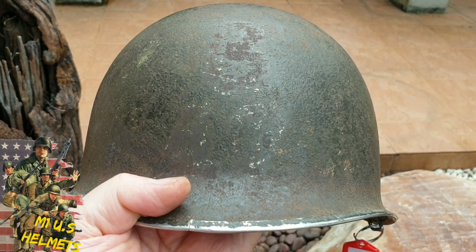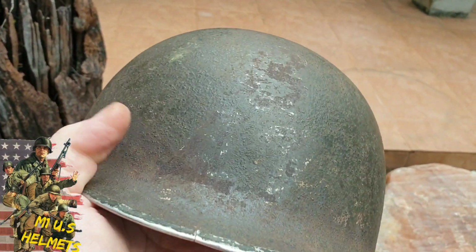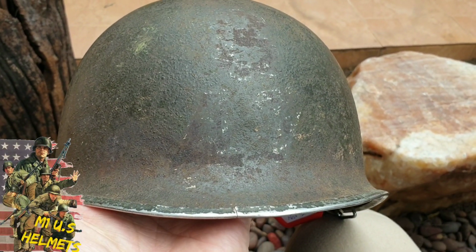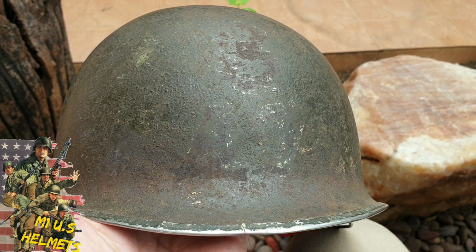As I say, I just turn it around very slowly. A lot of people go like this, you know. You're trying to focus on the helmet, you can't. So there you go. Lovely helmet.